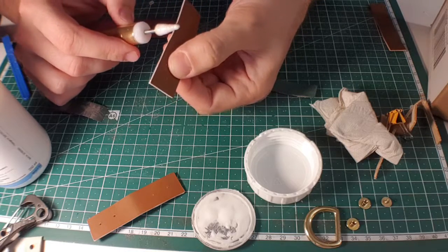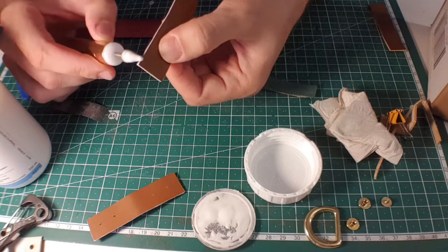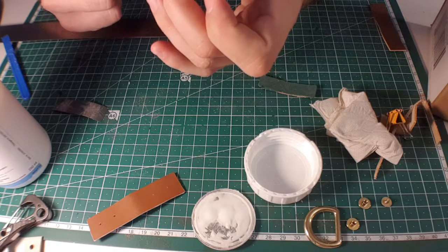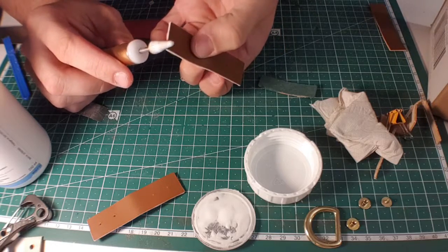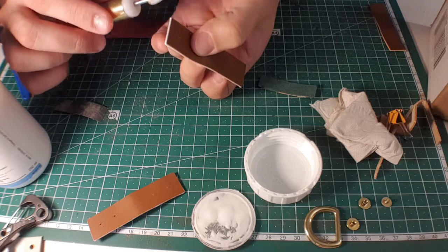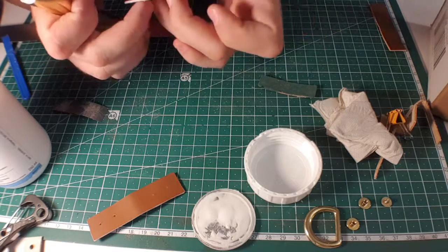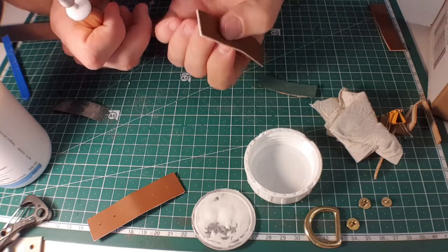And I might put a second layer on this, but I might not, depending how the first layer looks. The whole idea of the Max Matte series, the dense and the semi-dense, is to reduce the number of coats. I'll end up putting first the base coat, then two coats of the color, maybe two coats of the extra matte, or one coat of color and two coats of extra matte.